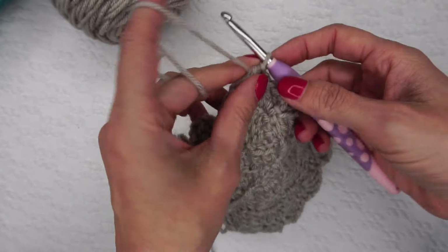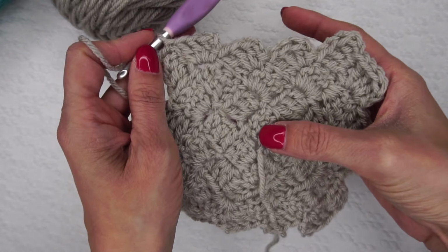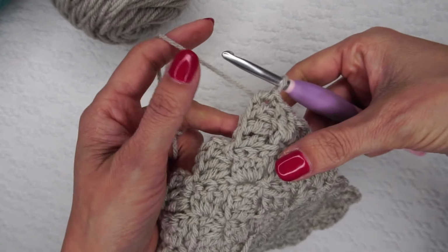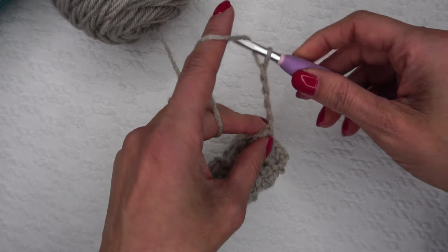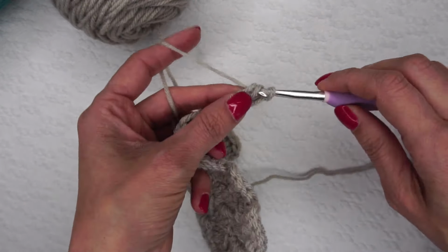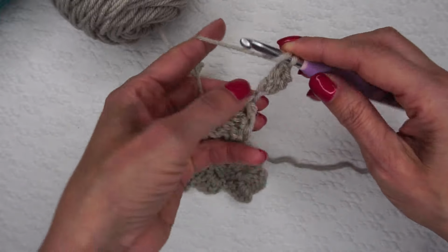So now we're ready to start round 5. You can easily count your rows because in the center is where you started. So you've got 1, 2, 3, 4. So now we're going to start round 5. Perfect. There's 5 chains. We're going to do our 3 double crochets in the 3rd, 4th, and 5th.